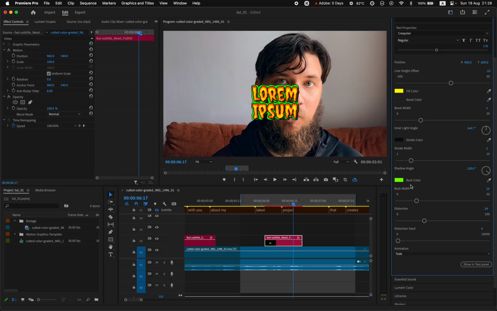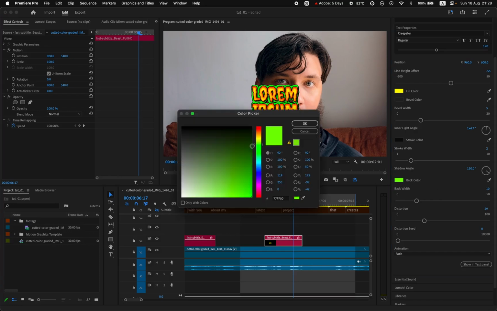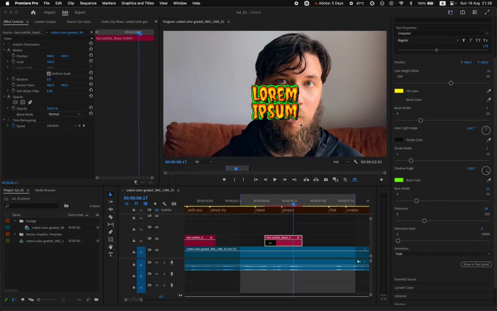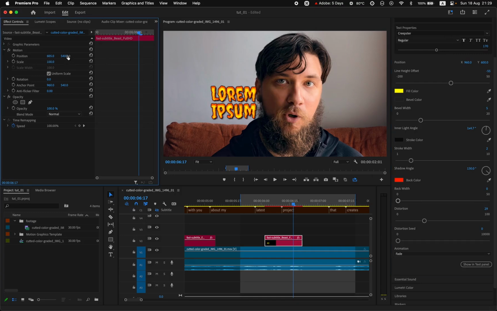Here we have back color is this one, and if you do not like this background, you can change this slider back width to 0 and it disappears. So as you see, it's gone.